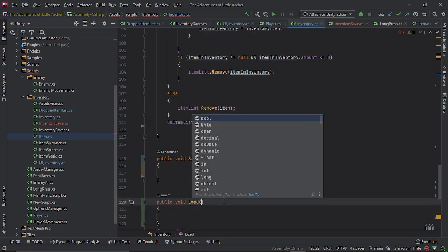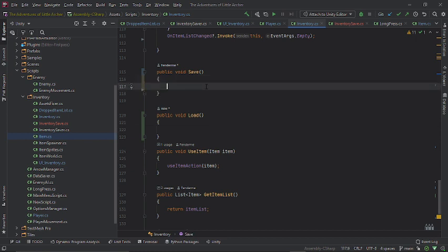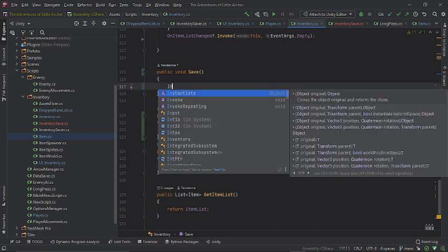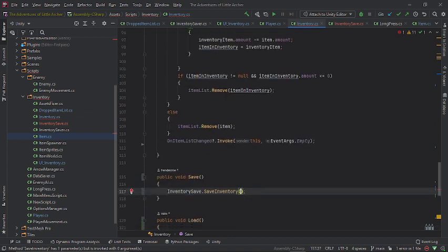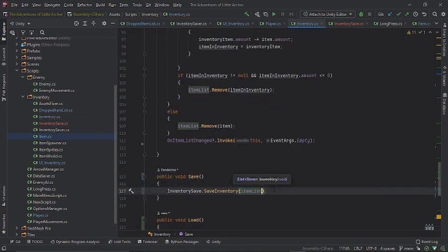Sorry, I didn't put the parentheses in there. Okay, so in our public void Save, let's access our InventorySave.SaveInventory, and let's take our item list. Remember, if you don't have this list of items, you have to go to CodeMonkey's tutorial.